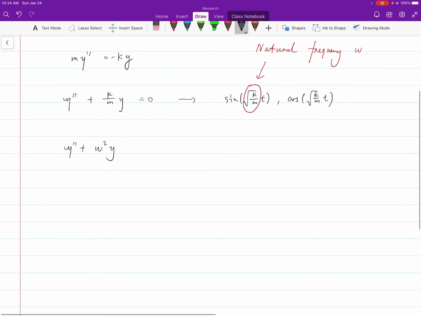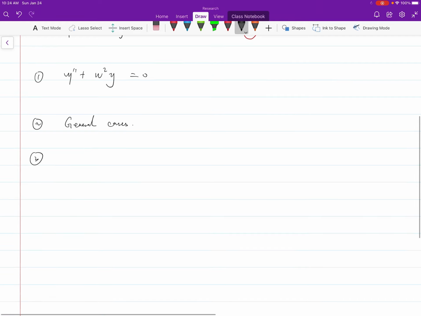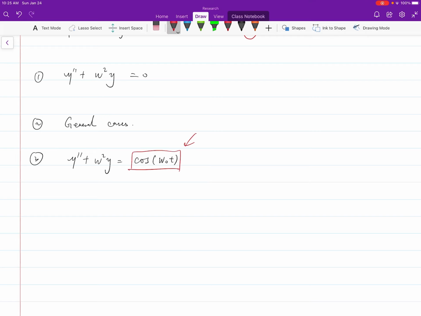All right, so we will first do this. After we have done that, we are going to add the damping, the underdamped, the overdamped, and the critically damped, so the general case. After that, we will deal with some cases we have never done before. That is, we do have y prime prime plus omega square y, but then we are going to start to have an external force, maybe coming from an electrical field or things like that.